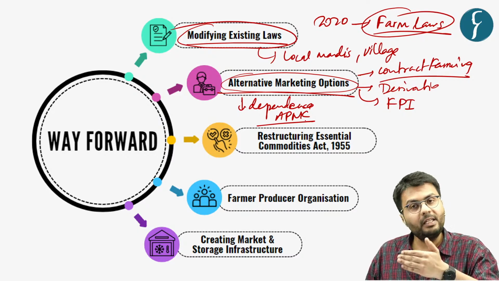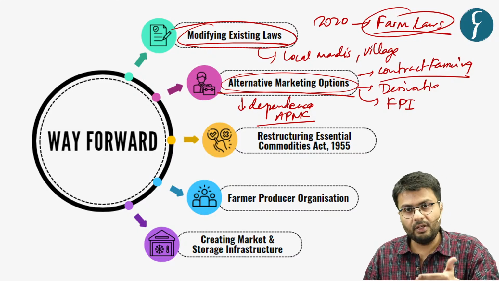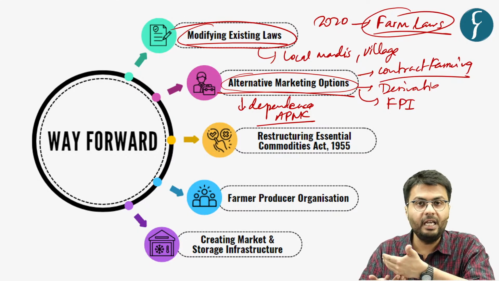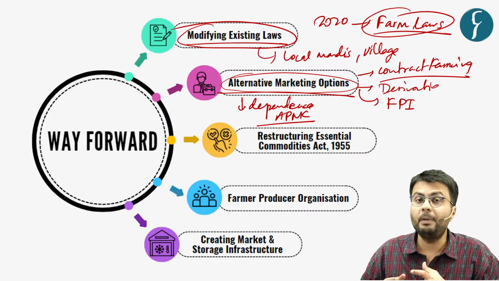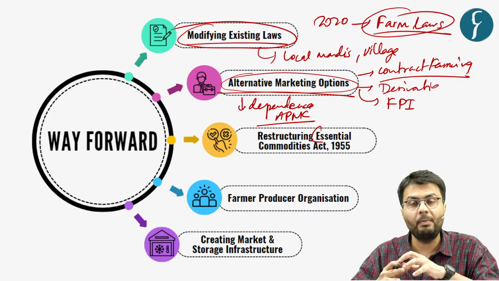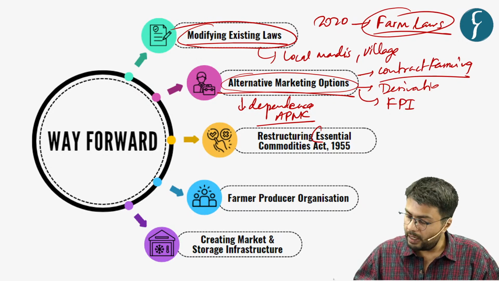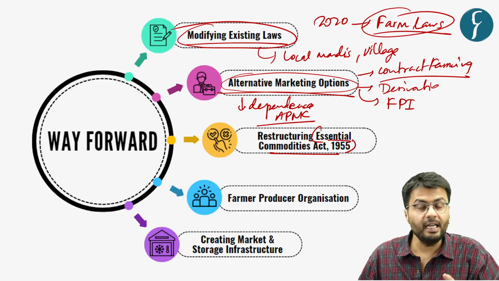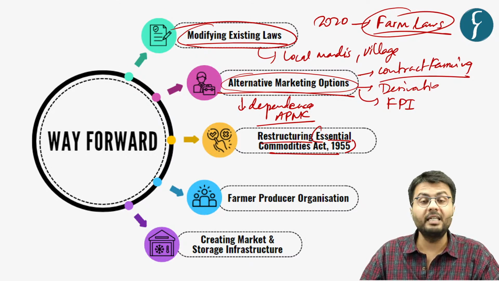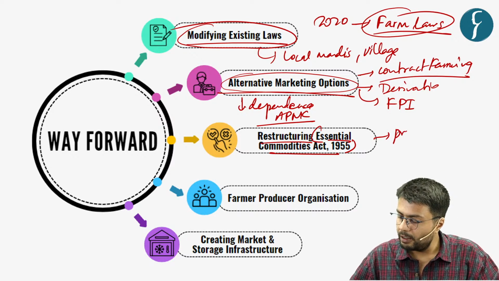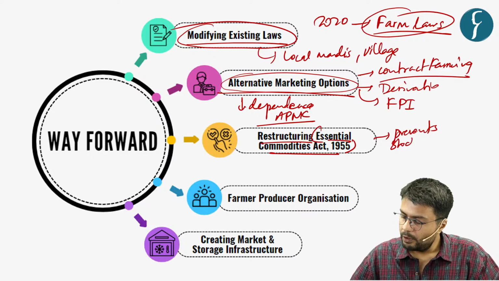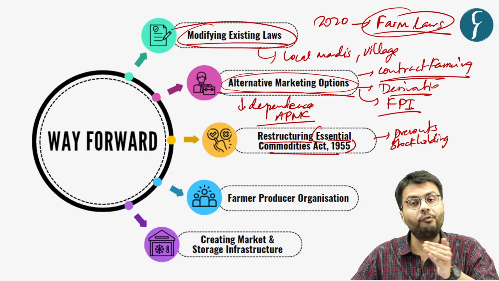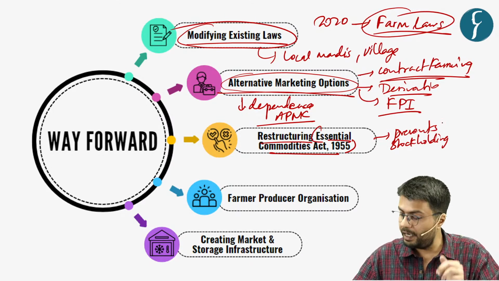Understood. However, there are certain roadblocks in these alternative marketing options because currently any procurer of agricultural produce, be it private players, is subjected to restrictions on the amount of commodities that they can store as per the Essential Commodities Act of 1955. Hence, there is an inherent need to liberalize or restructure this Essential Commodities Act to relax stockholding norms, which in a way discourage contract farming and food processing industries from procuring directly from farmers.